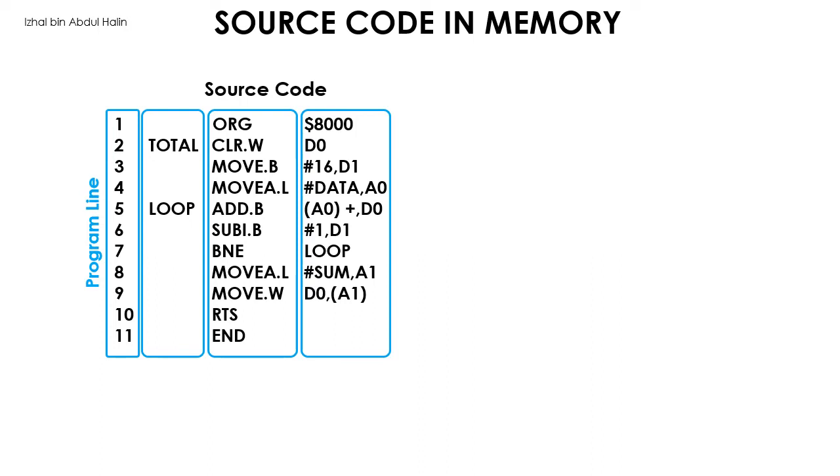The second column is used for labels. Similar to high-level languages, labels correspond to points of a specific instruction where the program jumps to when needed. The third column contains the instructions of this program.